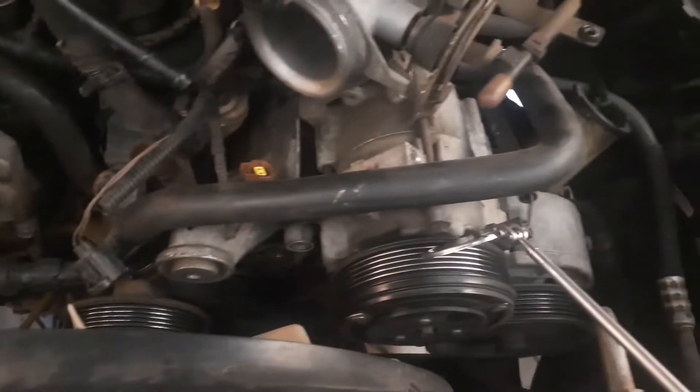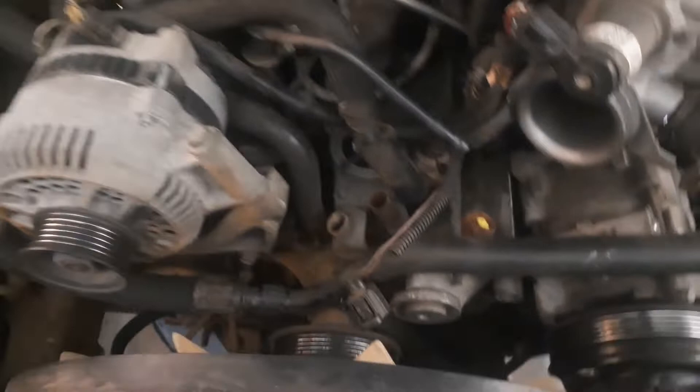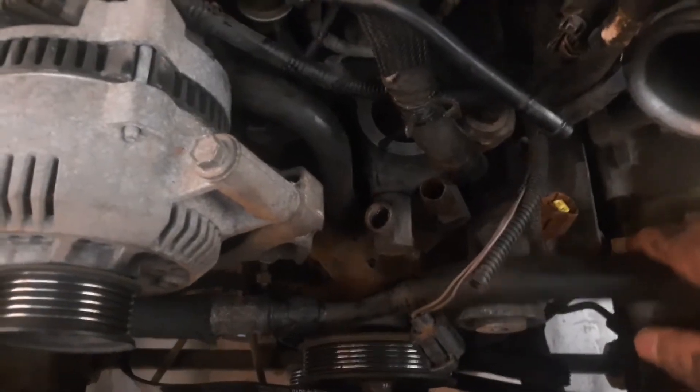You are going to need to loosen the compressor, but you do not need to discharge the system. All you need to do is take out three bolts — here, here, and down there. That's going to give you enough wiggle room on the compressor pipe, since it's solid from there back, to be able to wiggle that out of the way and get it out.